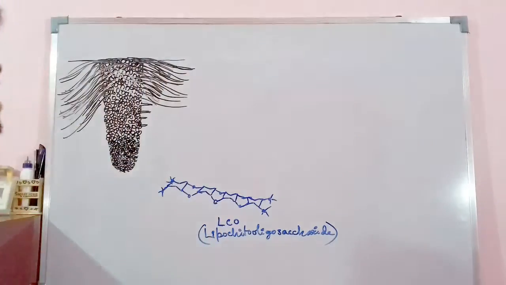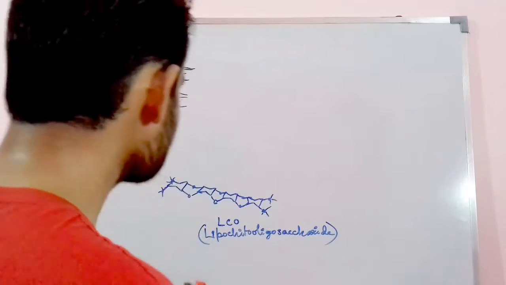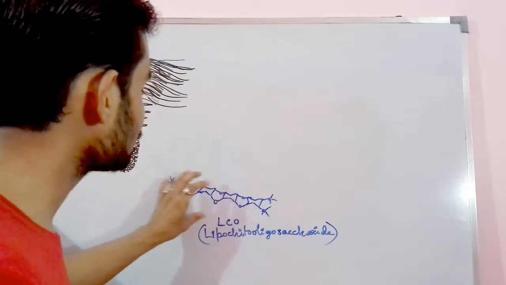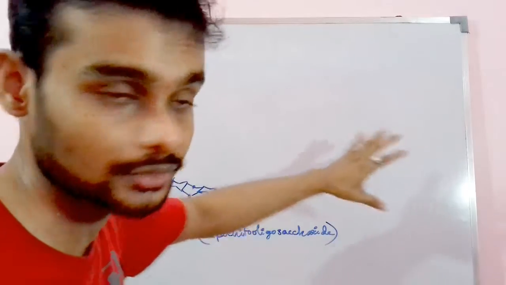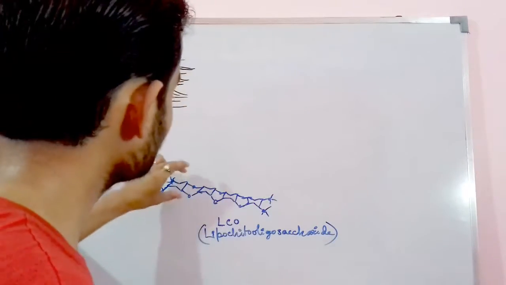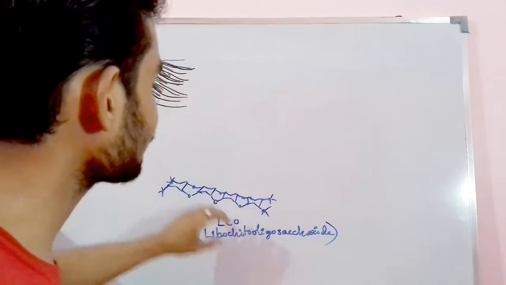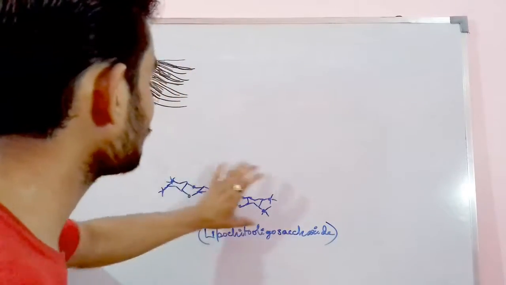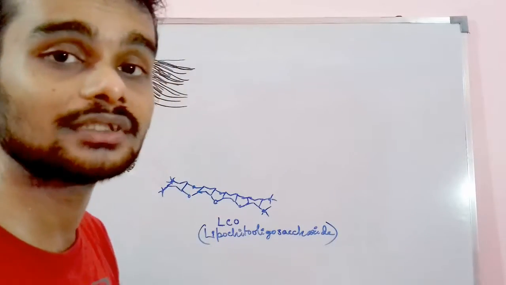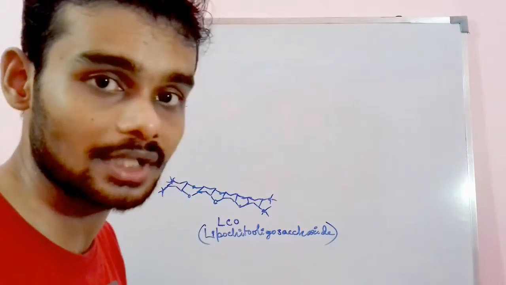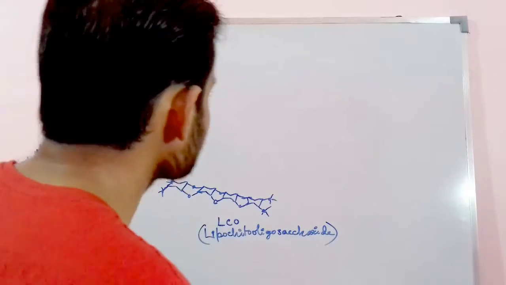Now what happens in this case? Let me depict through a diagram. This is actually the chemical structure. I didn't draw the entire chemical structure because it would be huge and I cannot explain the entire phenomenon. So I've drawn a rough diagram of the chair conformation, the chair-like anomeric ring structure of the carbohydrate molecules. As we know, there is a chair-like conformation of the anomeric rings of the carbohydrate. So this is that form of the lipochitooligosaccharide.